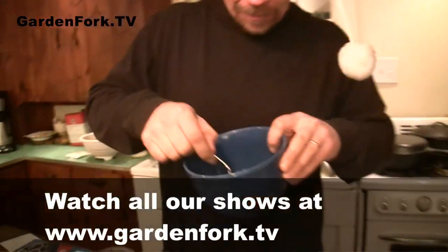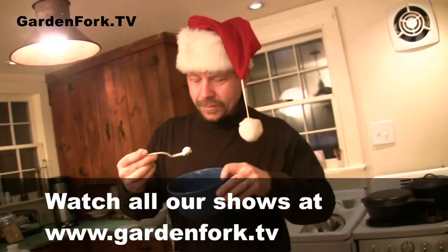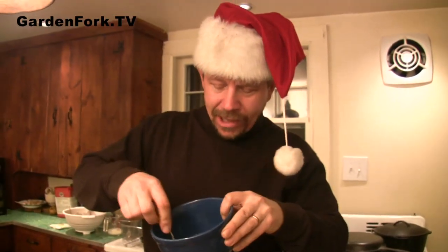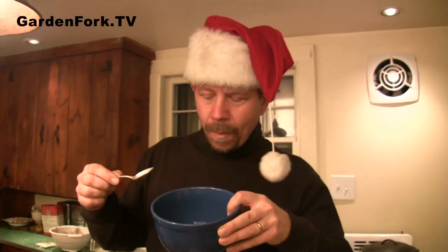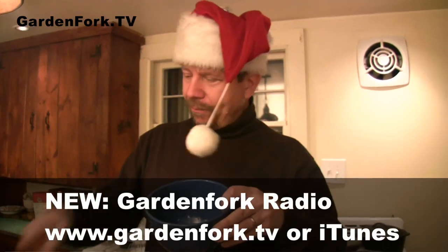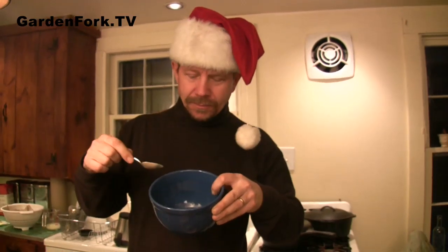First, this is the cider vinegar ricotta — that tastes really good. Does it taste like cider vinegar? No. Now the citric acid one: to me there's a slight cider vinegar aftertaste in the first one if you look for it. The citric acid version is creamier, but they're both really good. The camera operator says the citric acid one is more traditional and tastes more like what you'd actually put in lasagna. This is amazing — we just made this in like three minutes.